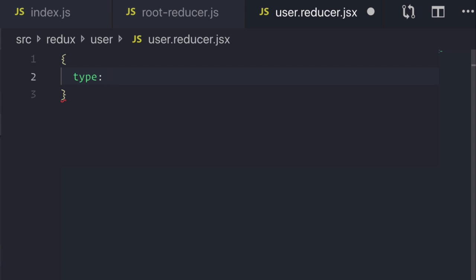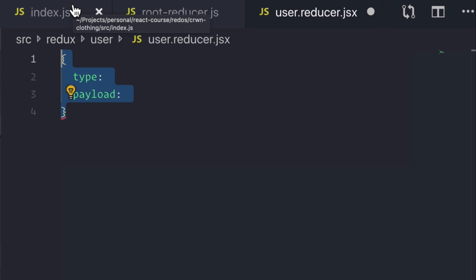The other thing it's going to have, which it might or might not, is something called a payload. Now, this payload can be anything. And the only reason that we can say it's anything is because maybe with this payload object, we want to do something with it in order to update our state. We might pass an object that we literally set as the value in our state, or we might use this value to make some transformations on our state. We don't know, but it's just a very flexible property that we get on this action object that we can or cannot use. Now, that's all actions are. They're just objects that have these two properties of type and payload. And this will make more sense once we write more of the code.